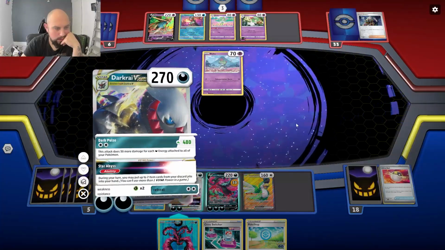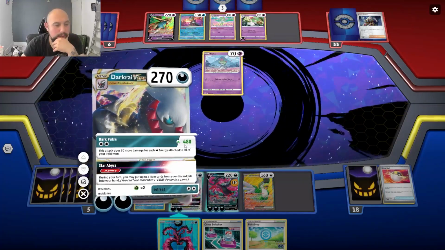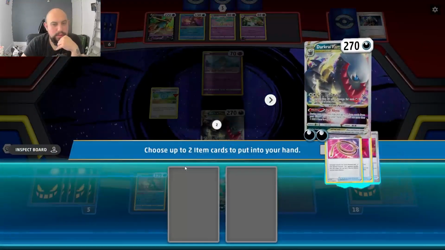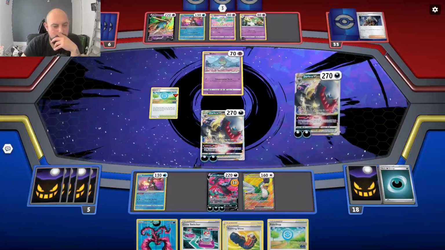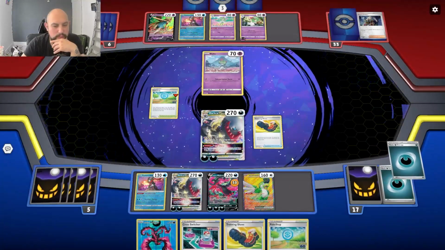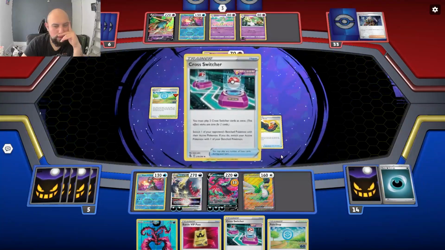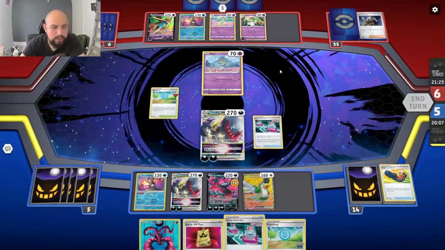How much damage are we doing at the minute? 240. 480. So we're doing 240 at the minute. Alright, we're going to do a Star Abyss. And we're going to get 2 of these. And we're going to draw some more cards. No. Give us a Trekking Shoes. Give us a Cross Switcher. No. Yes. Awesome. Just what I needed.